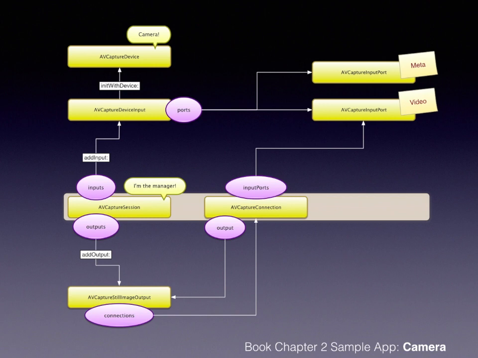At this point, we could take still images, but we still don't see anything. You would have a white or black screen.